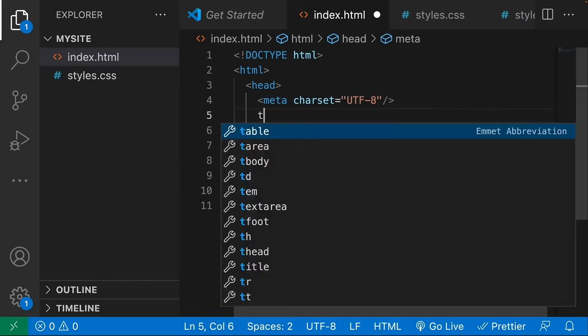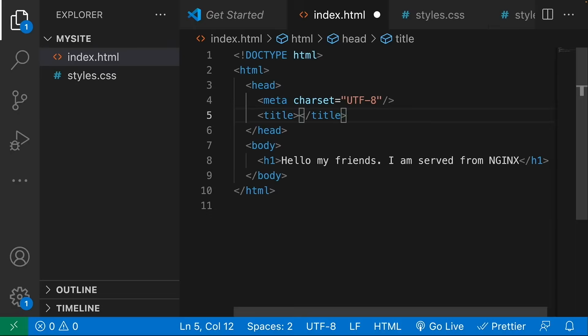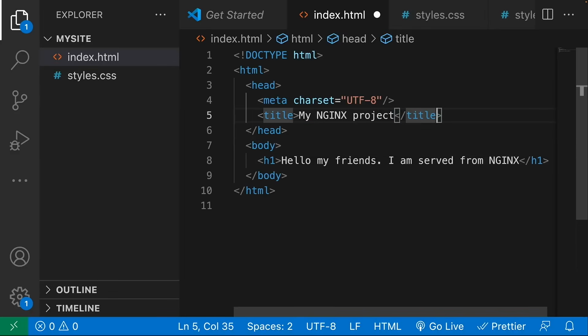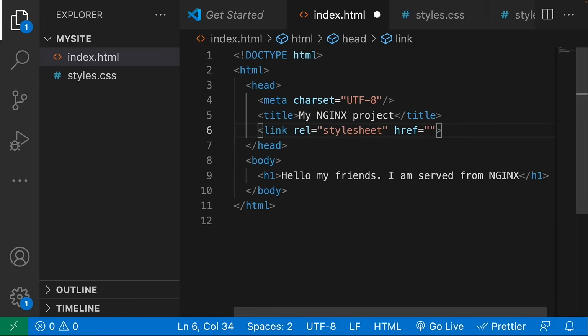Let's also add a title, might as well, saying my NGINX project. And lastly, I'm going to add a link, and this is going to link the styles.css. All right, so let's go ahead and refresh.